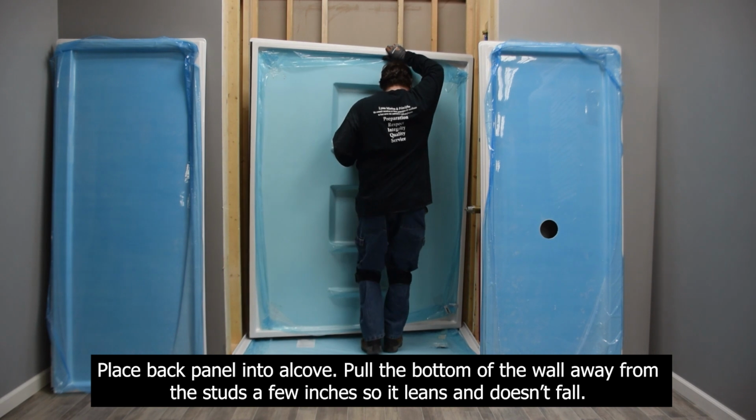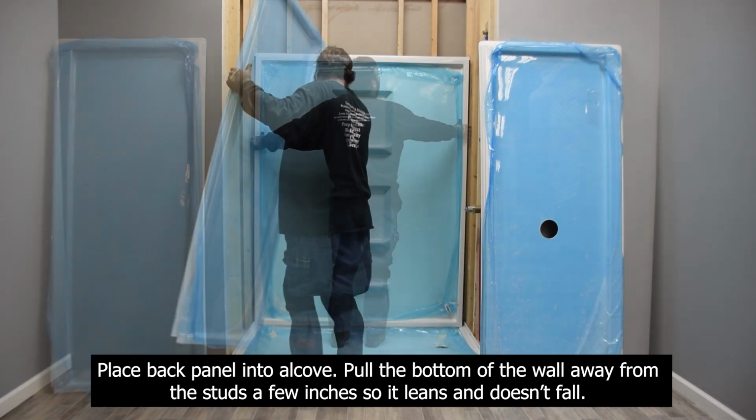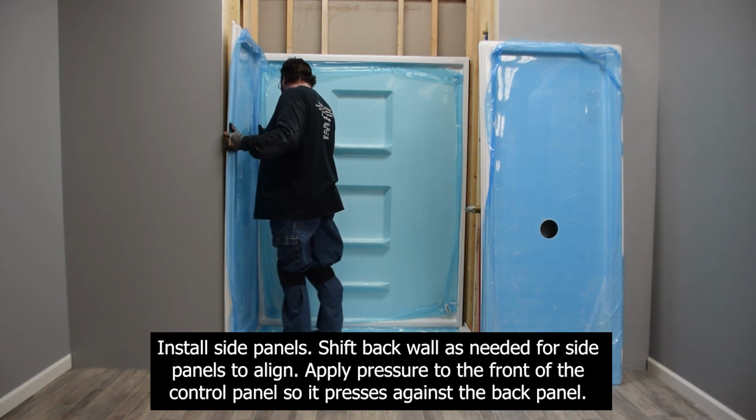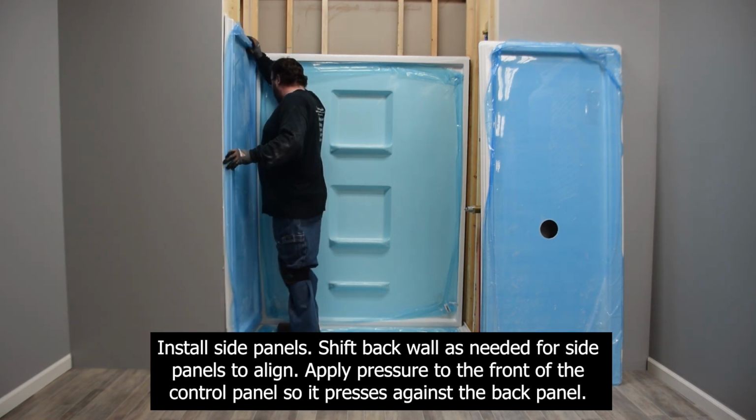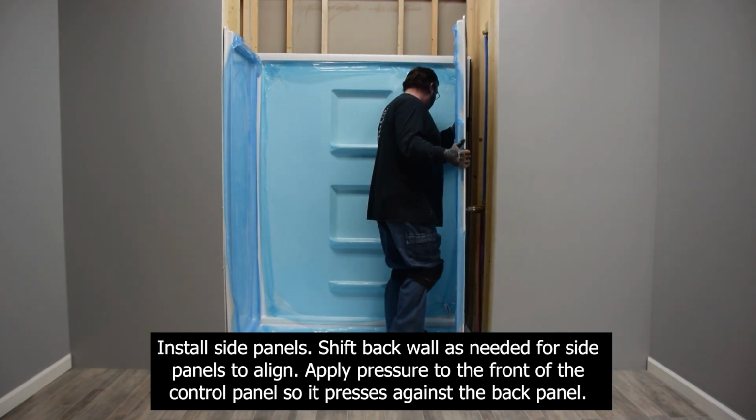Place back panel into alcove. Pull the bottom of the wall away from the studs a few inches so it leans and doesn't fall. Install side panels. Shift back wall as needed for side panels to align. Apply pressure to the front of the control panel so it presses against the back panel.